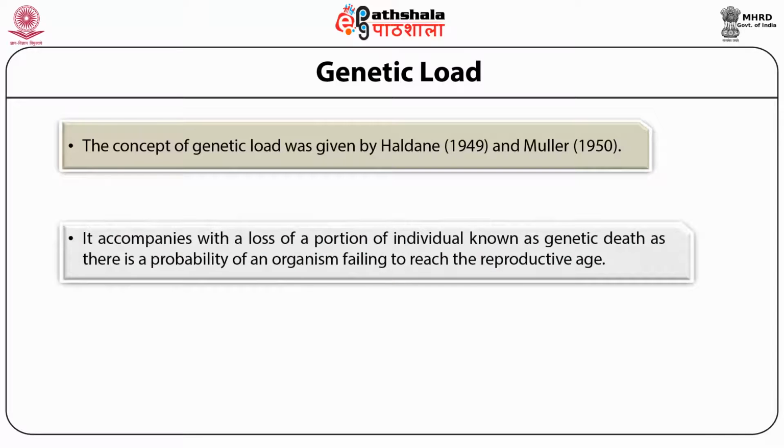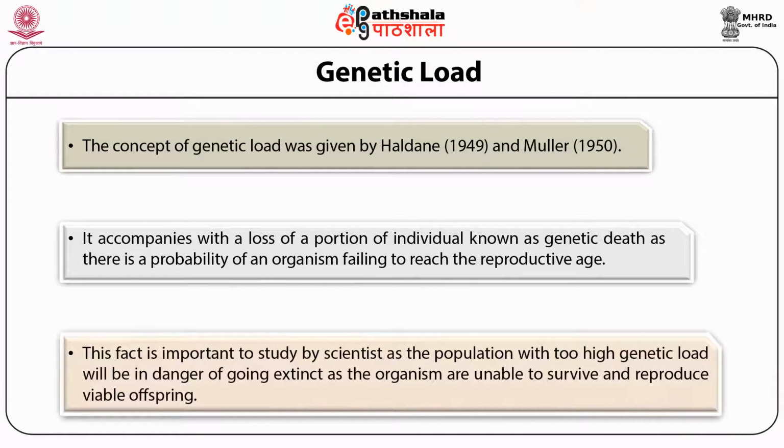It accompanies a loss of a proportion of individuals known as genetic death, as there is a probability of an organism failing to reach reproductive age. This fact is important for scientists to study, as a population with too high a genetic load will be in danger of going extinct, as the organisms are unable to survive and reproduce viable offspring in the next generation.